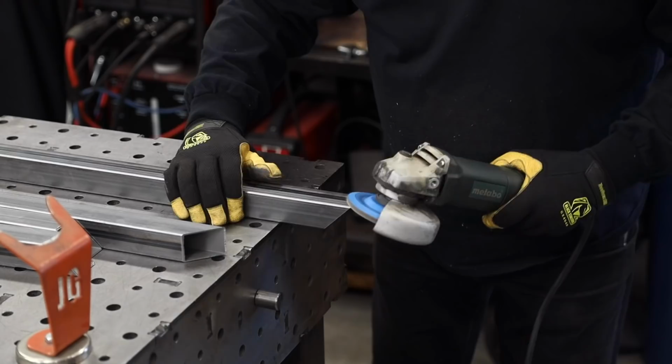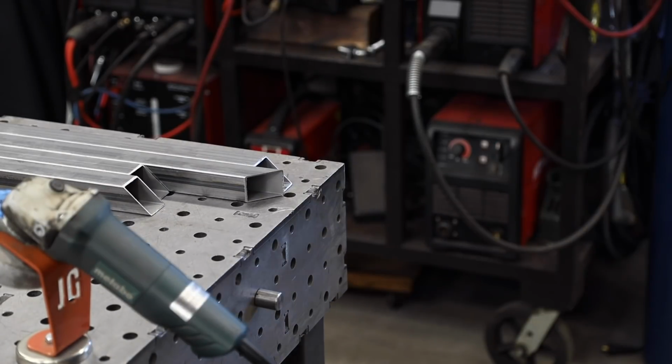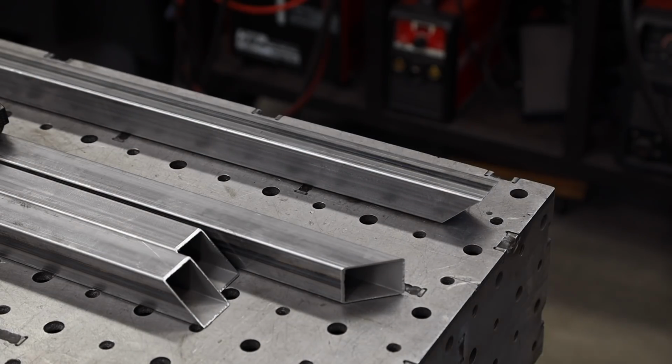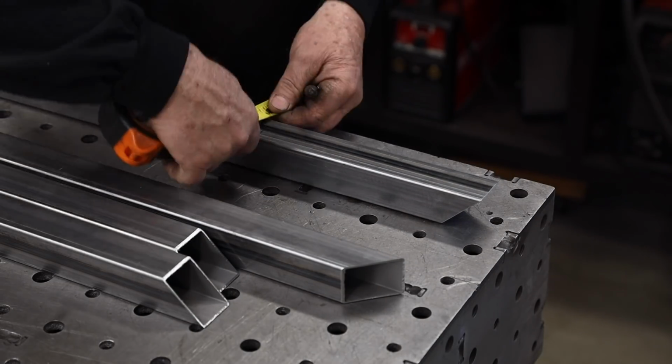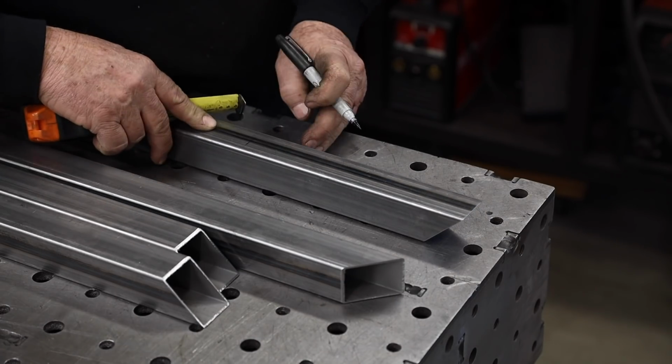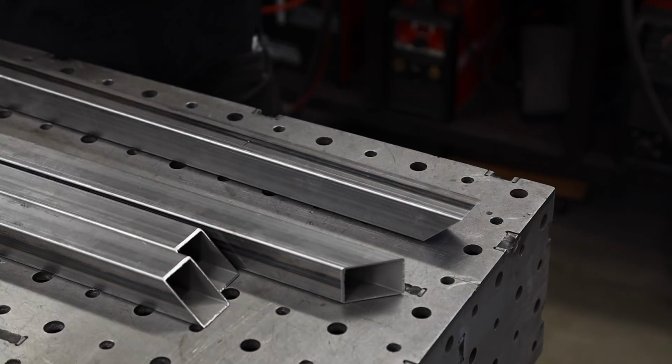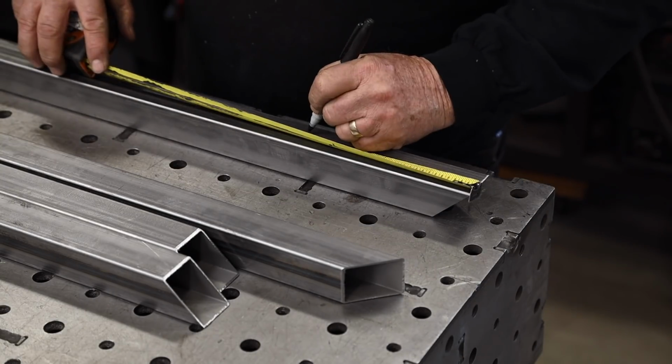Important thing to do also, when you make your cuts, you can see that I've got my flap disc there, and I'm just deburring the edges. What that does is that makes it nice for a tight fit when you go to join them together.